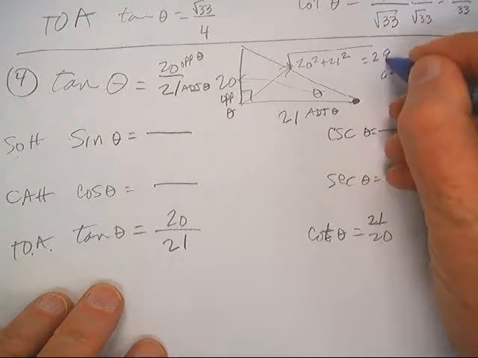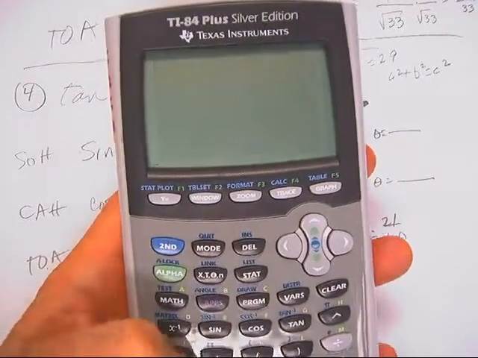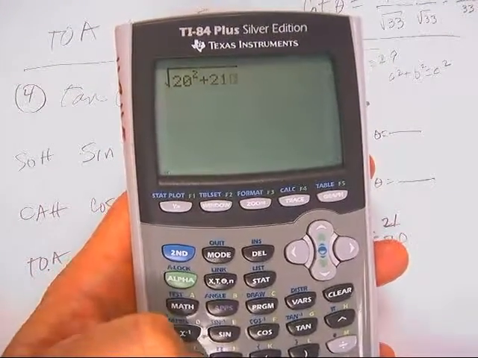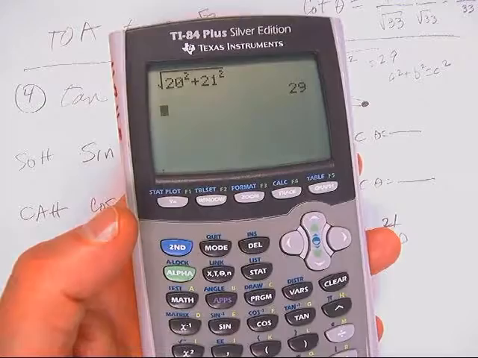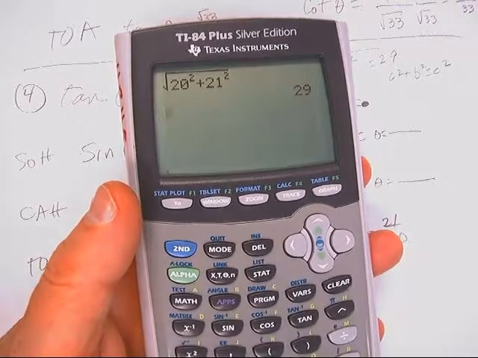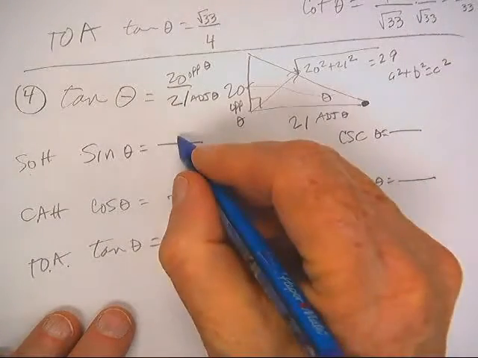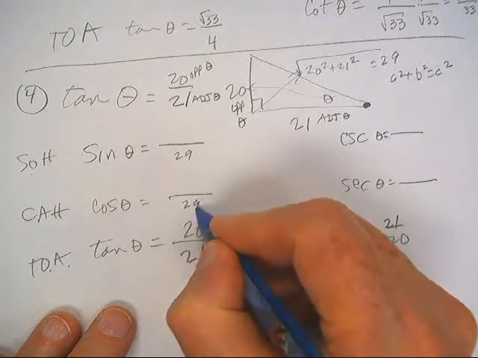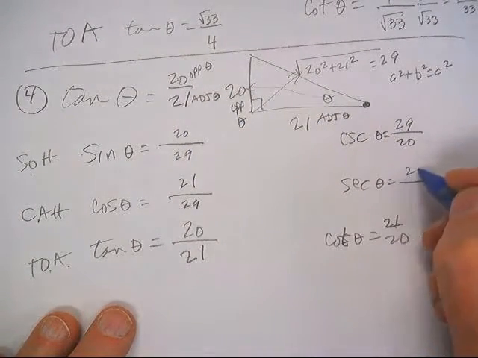So actually that happens to be 29 because it's a whole number. So pick your calculator up. There's two on my desk if you need one. Just use one of these. Go ahead and do 20 squared plus 21 squared, and leave it under the radical. And you'll want to test these to see if by chance you do get a whole number. So on this one you do. On a lot of them you won't. You'll get a square root like on the last example. Okay, so 29, the hypotenuse goes there. The opposite, the adjacent. Flip those and we are done.